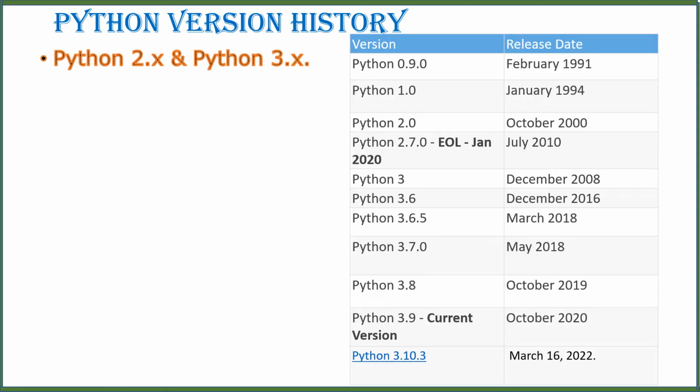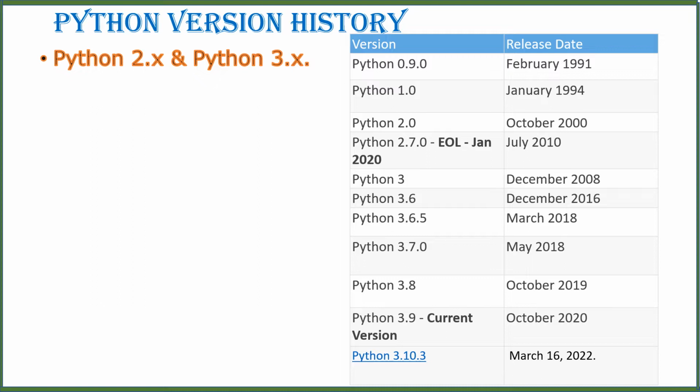Next, moving to the versions of Python, the Python Software Foundation supports two major versions: Python 2.x and Python 3.x. The Python Software Foundation initially supported Python 2.x until the year 2020.